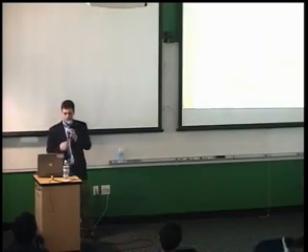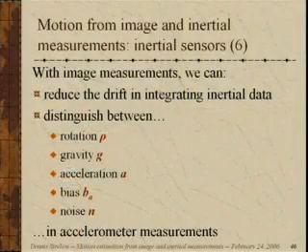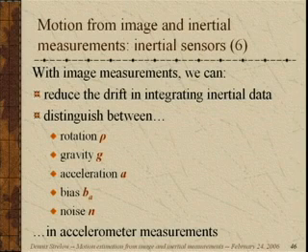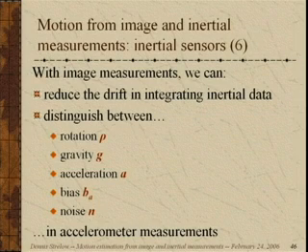Okay. So on the other hand, going on with this complementary discussion, with the image measurements, we hope to reduce the drift in integrating these inertial measurements. So, for example, if we happen to see the same thing for quite a long time, or if we come back to a thing that we've seen before, that will work. And also it gives us a way to bootstrap this process of estimating all the unknowns that the accelerometer measurements depend on.